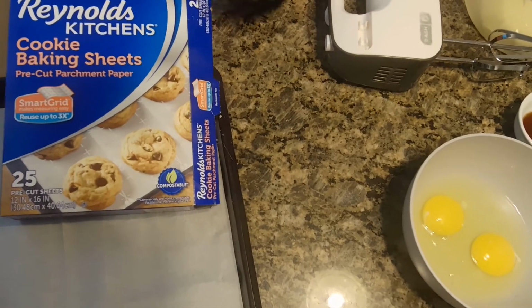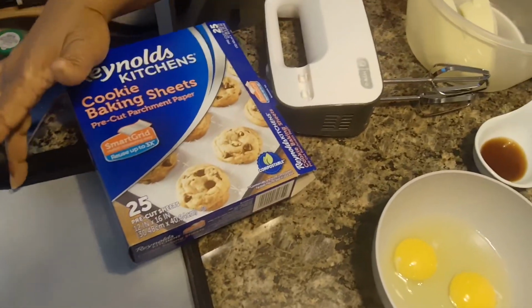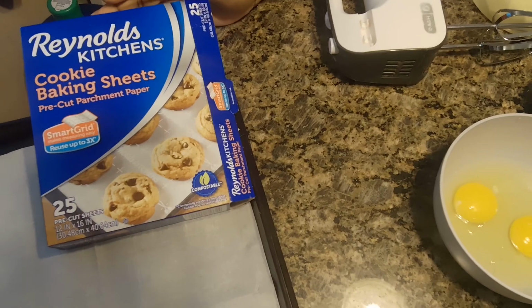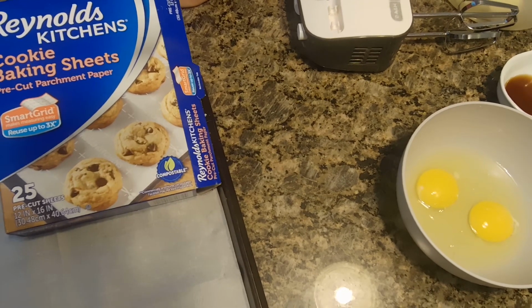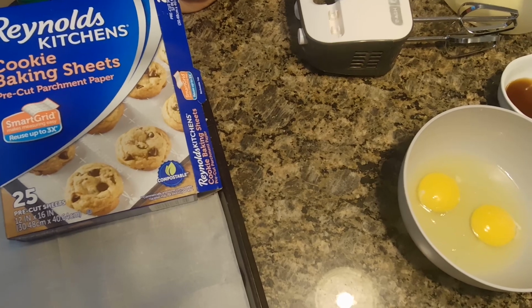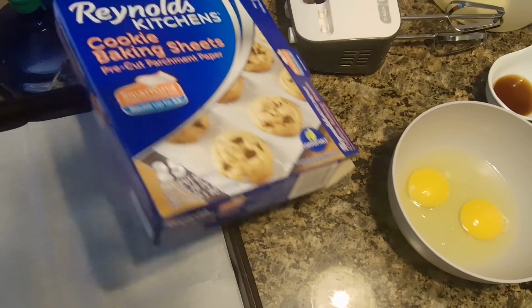Okay, now I do have a baking sheet laying down here, and I do have parchment paper on top of it, but this is the one that I buy. You don't necessarily have to do that, because they sell parchment paper on a roll, and that's just to prevent your cookies from sticking and from scorching. So you can buy this or you can get the other one. Just want to show you that.